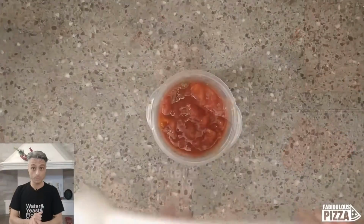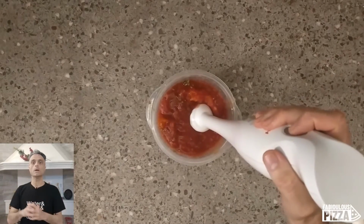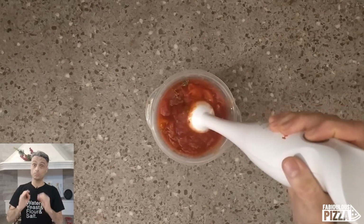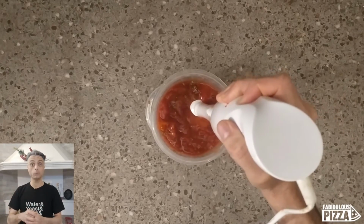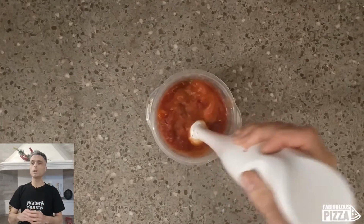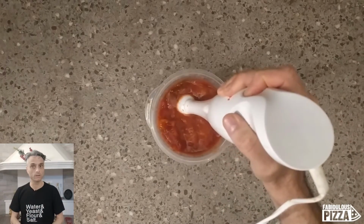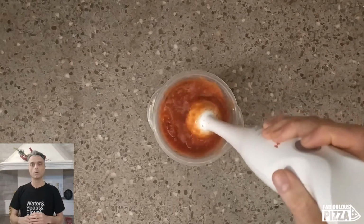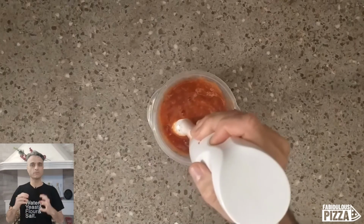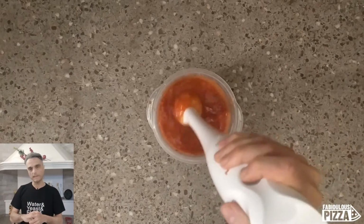Important, if you want to use a blender like an immersion blender, maybe because you want your sauce nice and smooth, it's okay of course, but do not blend continuously. Do it in short pulses. If you blend continuously, you would incorporate so much air and this would oxidize your tomatoes, and after a while you could get a bit of a sour taste. Besides, you could lose the brilliant red color and you will end up with a pink sauce, not too fancy.